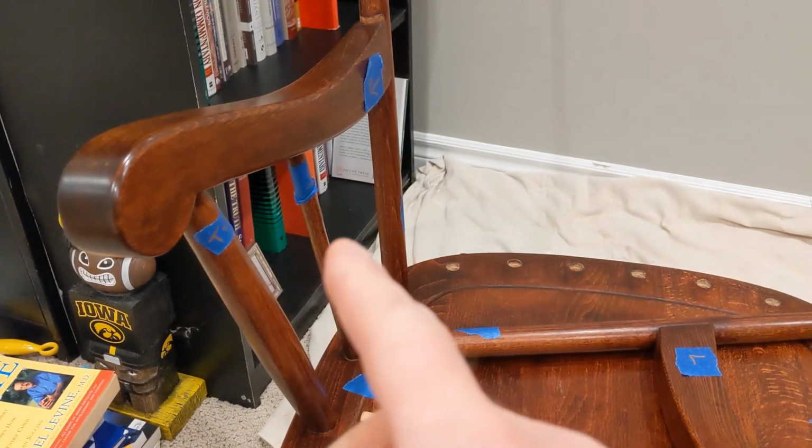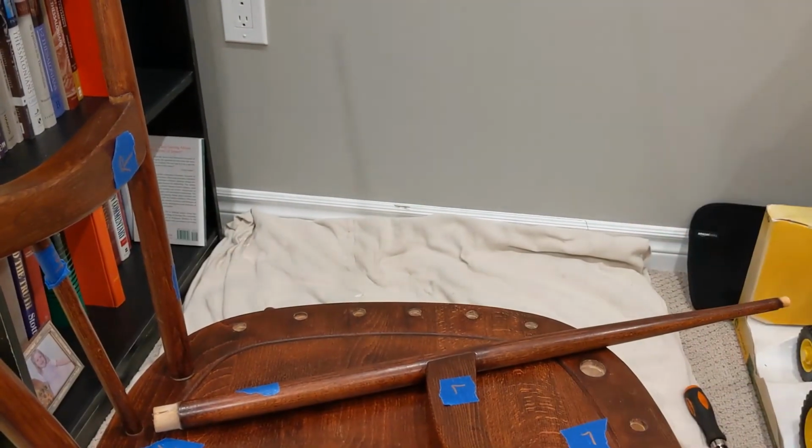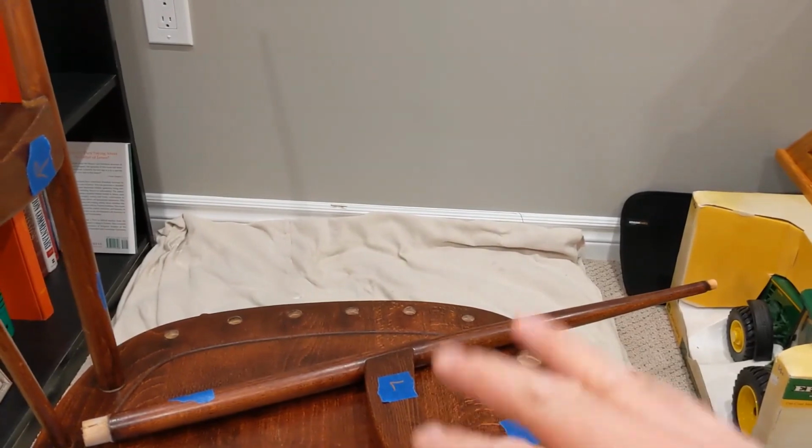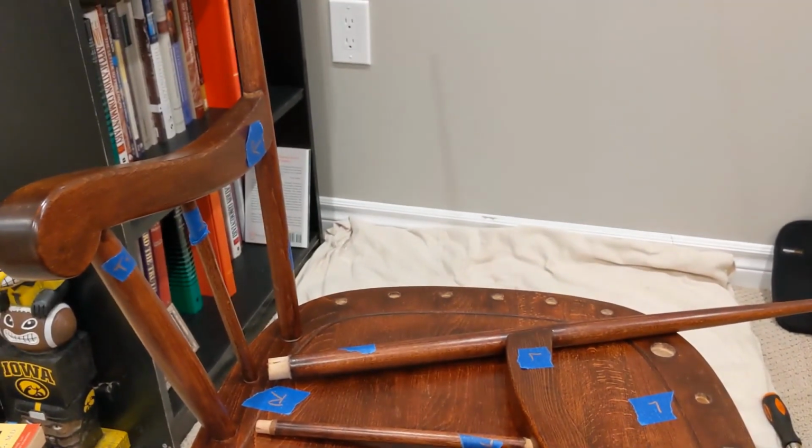I'll take this one off, which is just dry fit right now, and do the exact same thing. Then I'll put that leaf from our table across here, and I'll put some towels over each arm to sort of protect it, and then that'll provide some downward force as the glue sets up.